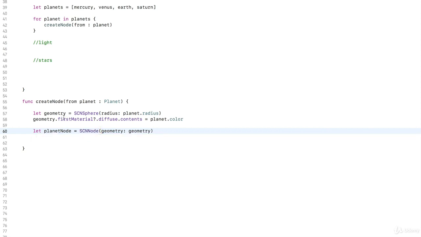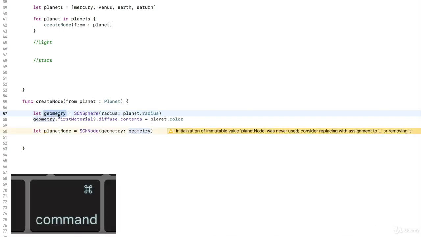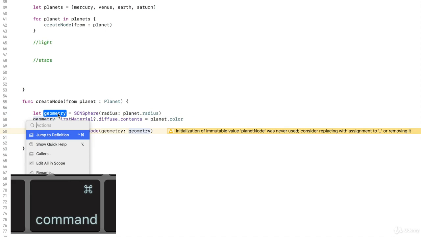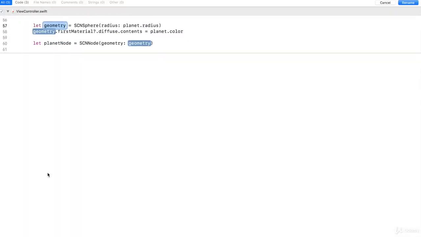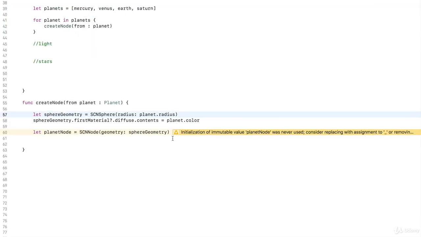Okay. By the way, if you want to rename something that you created before, you can press Command and then click on the variable, and here you could say rename. So for example, this geometry, I know that it's a sphere, so maybe I can be a bit more accurate and say sphere geometry, or just sphere, it's completely up to you here.